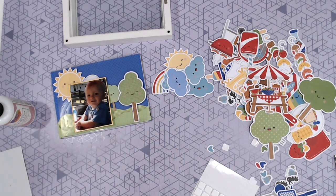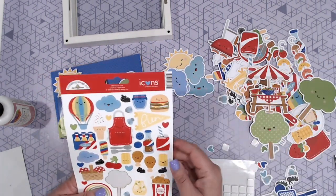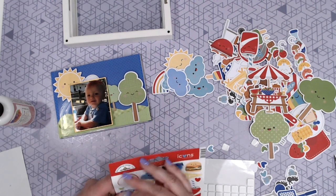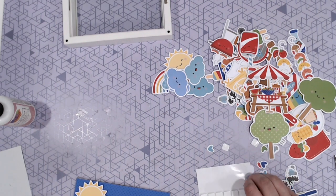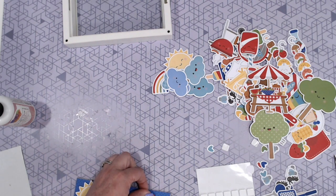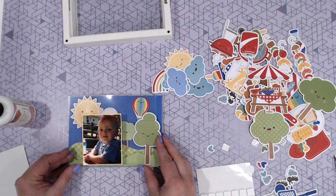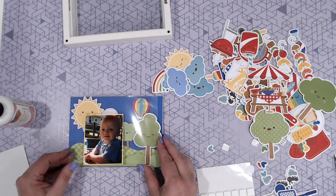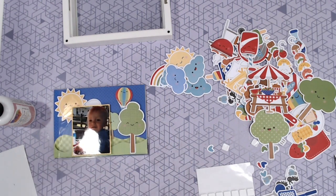So now we need to figure out what we're going to put on this little front section. And I think I really want to use that balloon. So I'm going to put this little hot air balloon back here because it's just going to be another little element that's going to kind of draw your eye towards that part of the box. And it gives it a little bit more color. Okay, so then this is sitting on top.